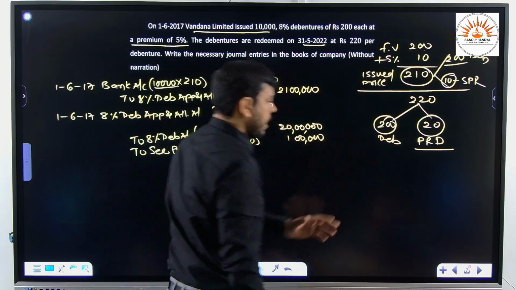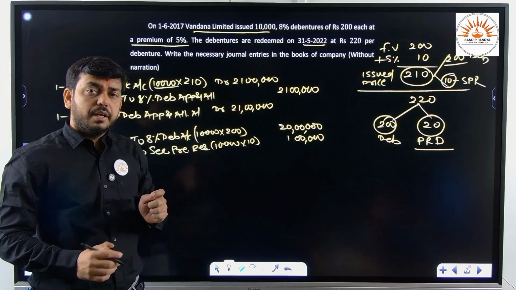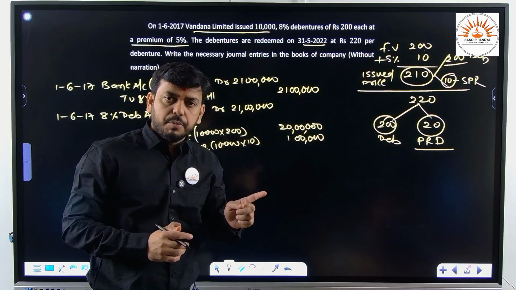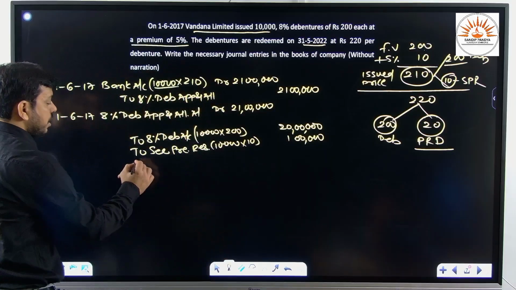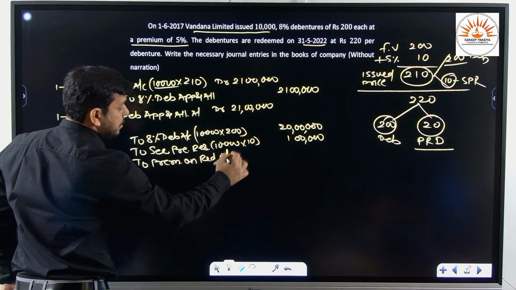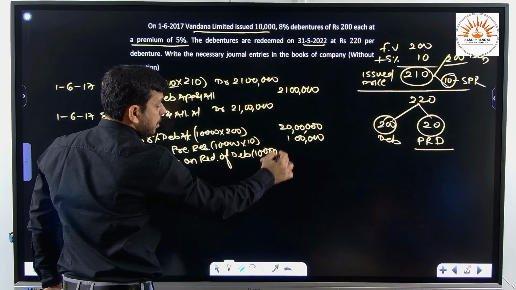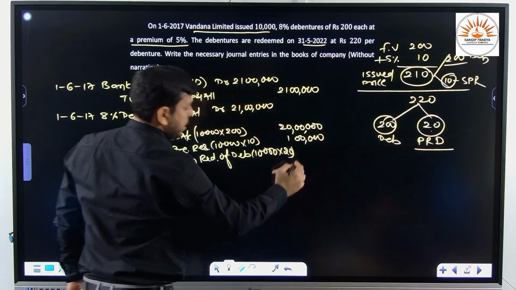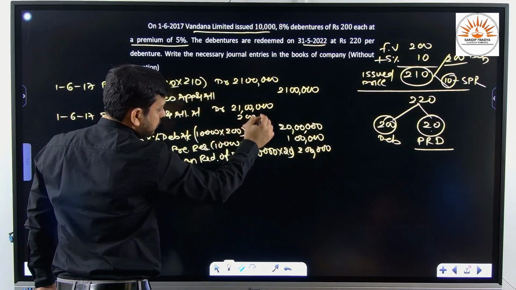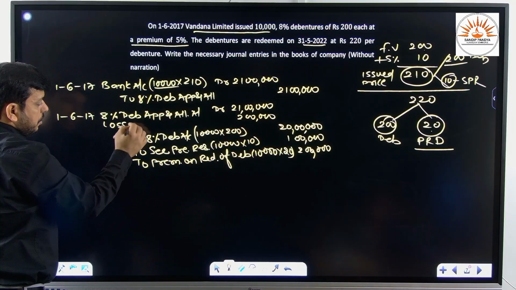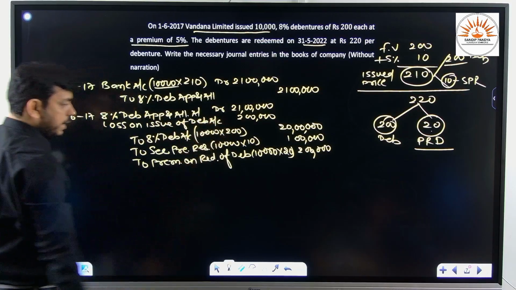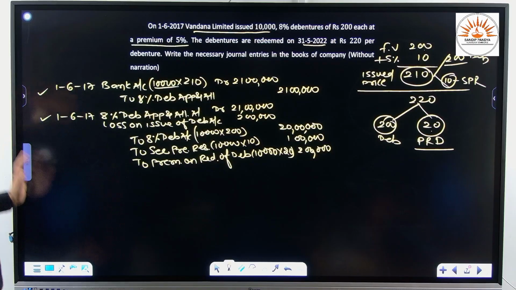So sir, what about this 20? As we know, on the same date, we know that whenever we shall redeem on this date, we shall incur a loss. So we shall debit the loss on issue of debenture along with the premium on redemption of debenture. So we shall write premium on redemption of debenture by what amount? 10,000 into 20, which is this 20. So we shall write here 2 lakhs, and these 2 lakhs is nothing but a loss for us, hence we shall debit it. So we shall write loss on issue of debenture. Is it clear? So this is both entry at the time of issue.